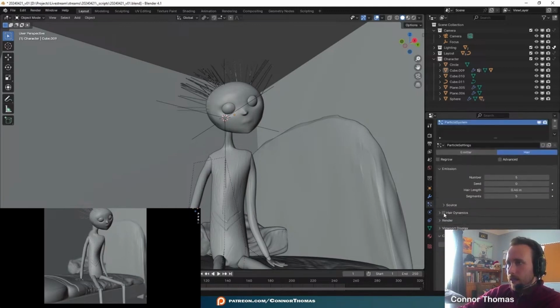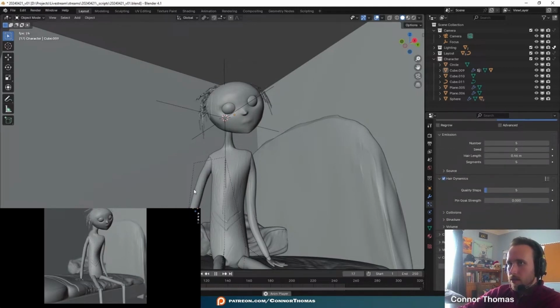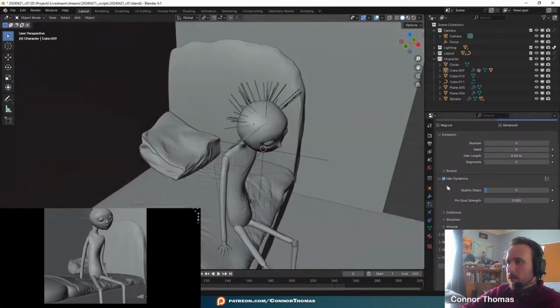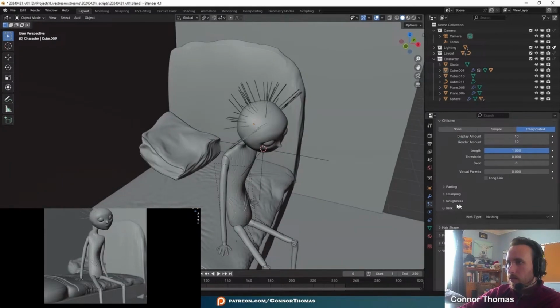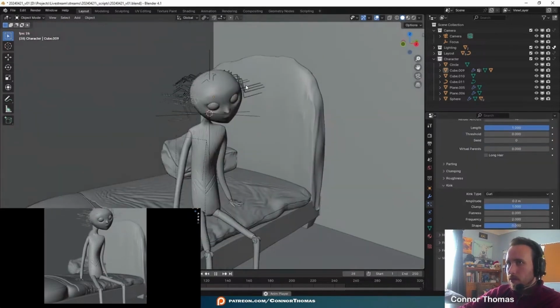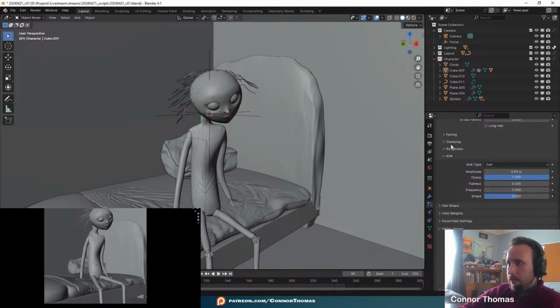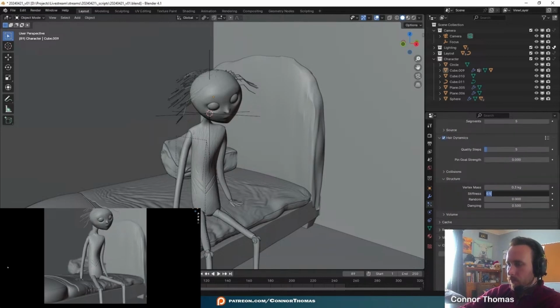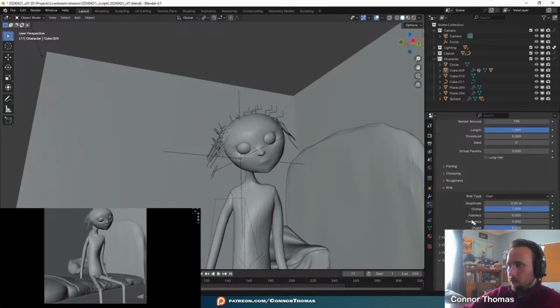And let's see, hair dynamics will turn on. That just makes your hair fall, so that way we don't actually have to sculpt it, we can just have it fall. We also change the kink of it, so let's do that. Make it curly. Probably change the amplitude here, and I think also the hair stiffness under the dynamics. Change that to like a 0.1, 0.3. I think with the curl here, let's do 0.2.